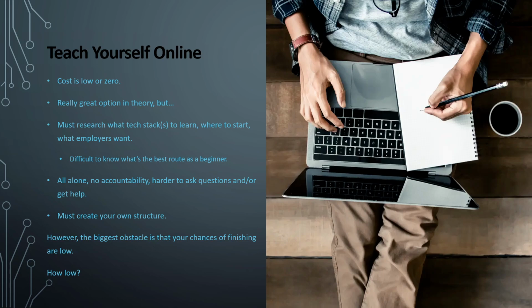So this path is the tougher one, because you don't really have any structure except for whatever structure you develop. You don't have any deadlines except for whatever deadlines you set. It's like you're all by yourself. You don't have any instructors or professors. You don't have a mentor. You don't have anybody. It's just you.